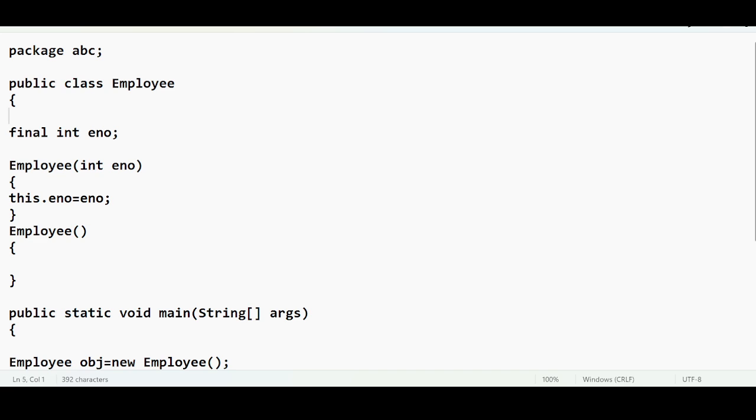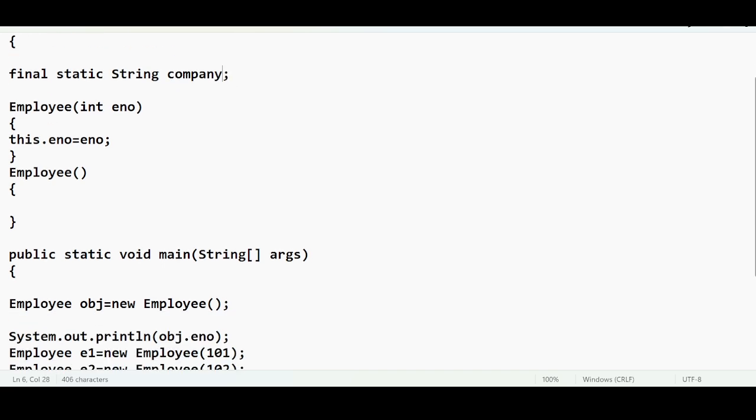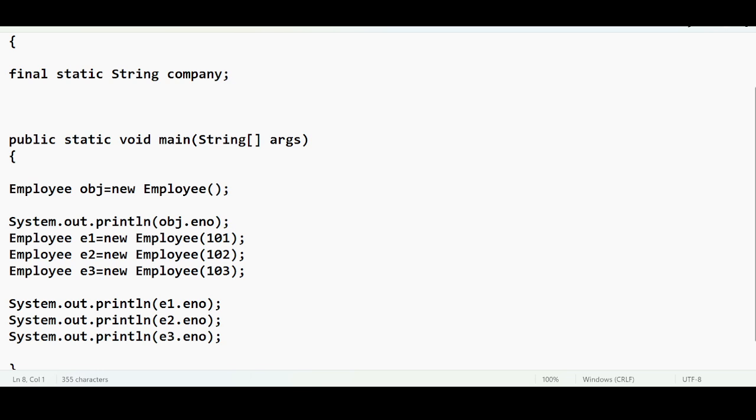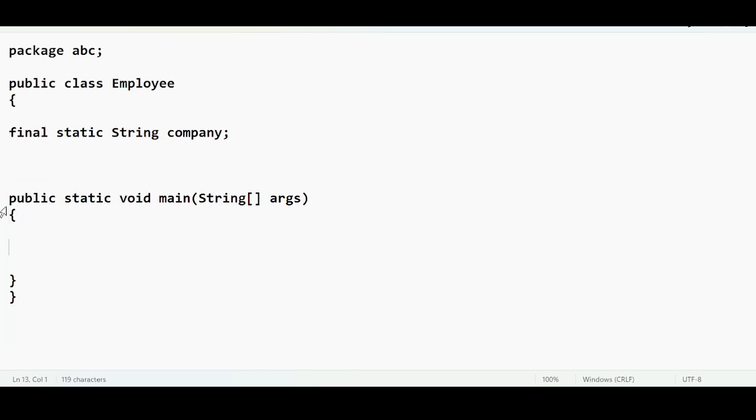Let me change this to static. Instead of employee number, let me take a String company. Let me remove this and this also. I have a class Employee, and inside it I have final static String company. The value is not assigned; the declaration is completed. This is a static final variable.